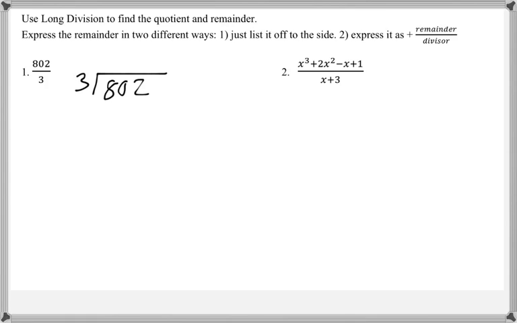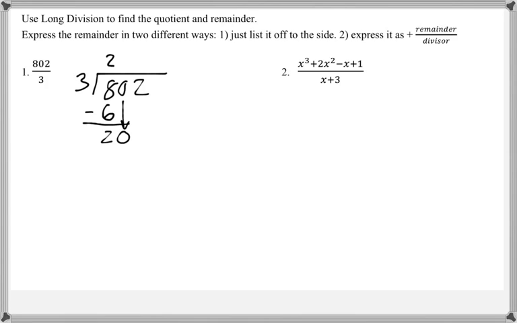So maybe it's been a while since you've done long division, but 3 goes into 8 2 times, so I would put a 2 here. Then I would take 2 and multiply it by 3 to get 6. I put that here, and then I want to subtract these. So that would give me 2, and then you would want to bring down the 0. It would be 20. And then you would kind of start the process over.